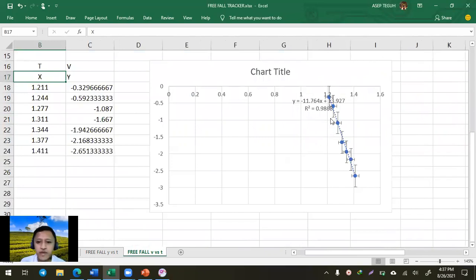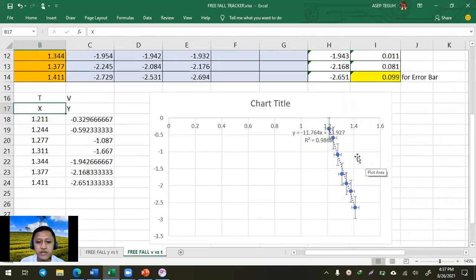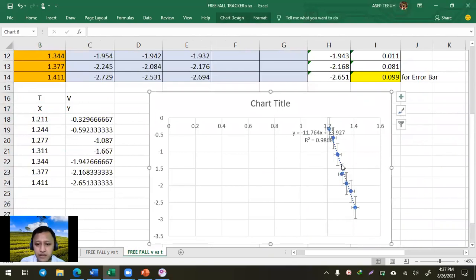So in the graph, we have the error bar of x-axis and y-axis. For this one, we only need the error bar in y-axis. So we delete this one.